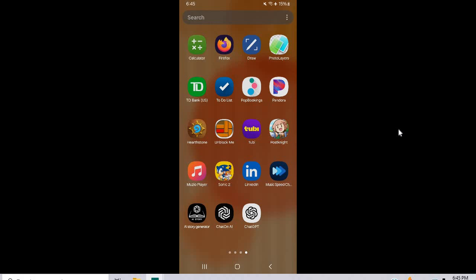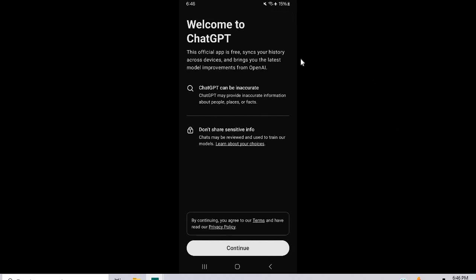So today we're actually going to be trying ChatGPT for the first time. You can see down below I have three different apps: Chat on AI, ChatGPT, and AI Story Generator. This is going to be a video exploring the AI evolution, just how far these AI apps go with their knowledge. Partly because of boredom and I need something to do, and I also need YouTube content, but also partly from interest. So let's see what we actually get out of these AI apps.